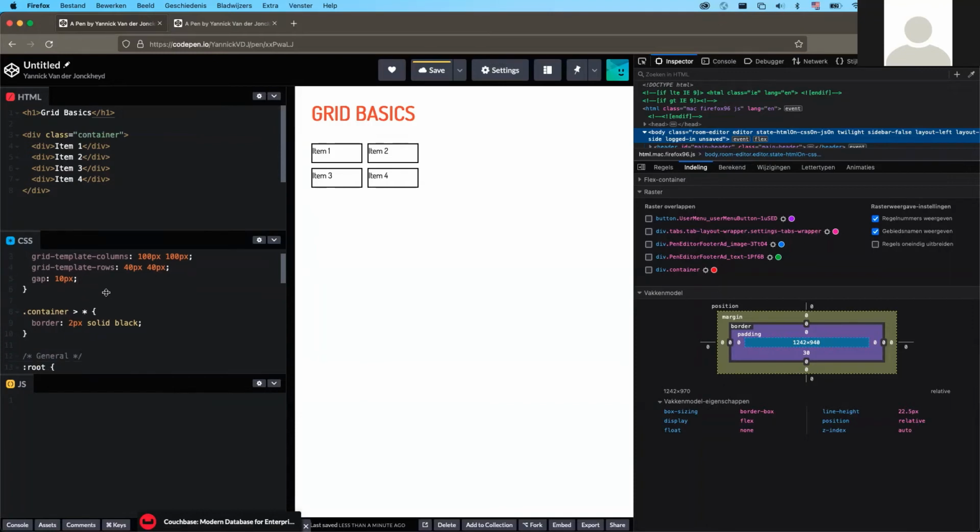Also, regarding gap, sometimes you will see grid column gap or grid row gap. This is old syntax. It will work, but now it's preferred to use the one without the grid prefix, because you can now use it in Flexbox as well.